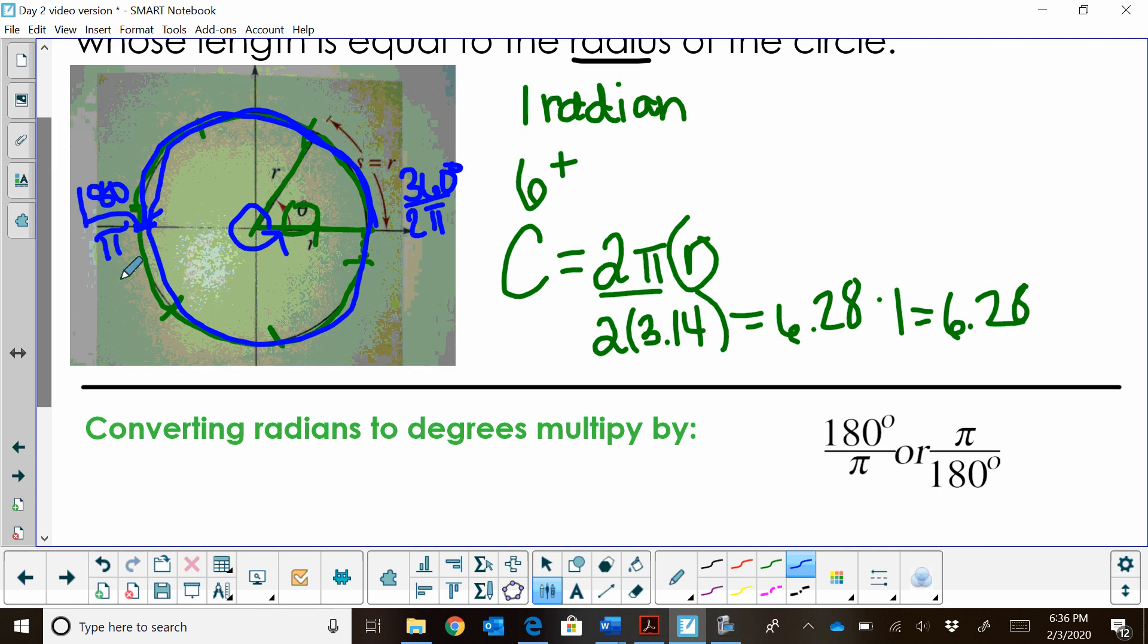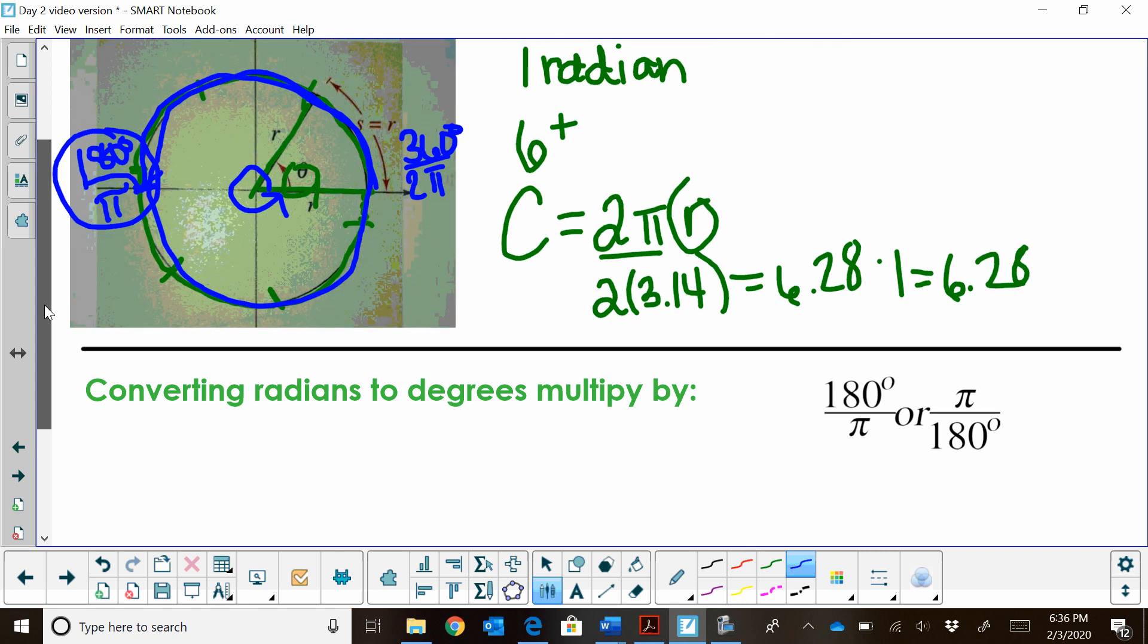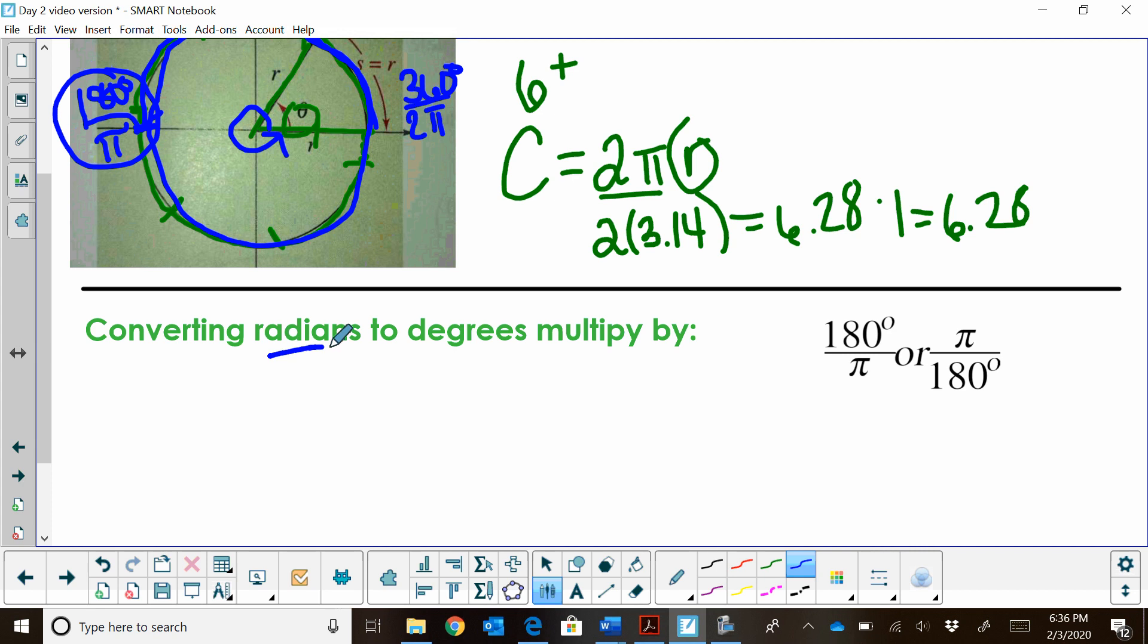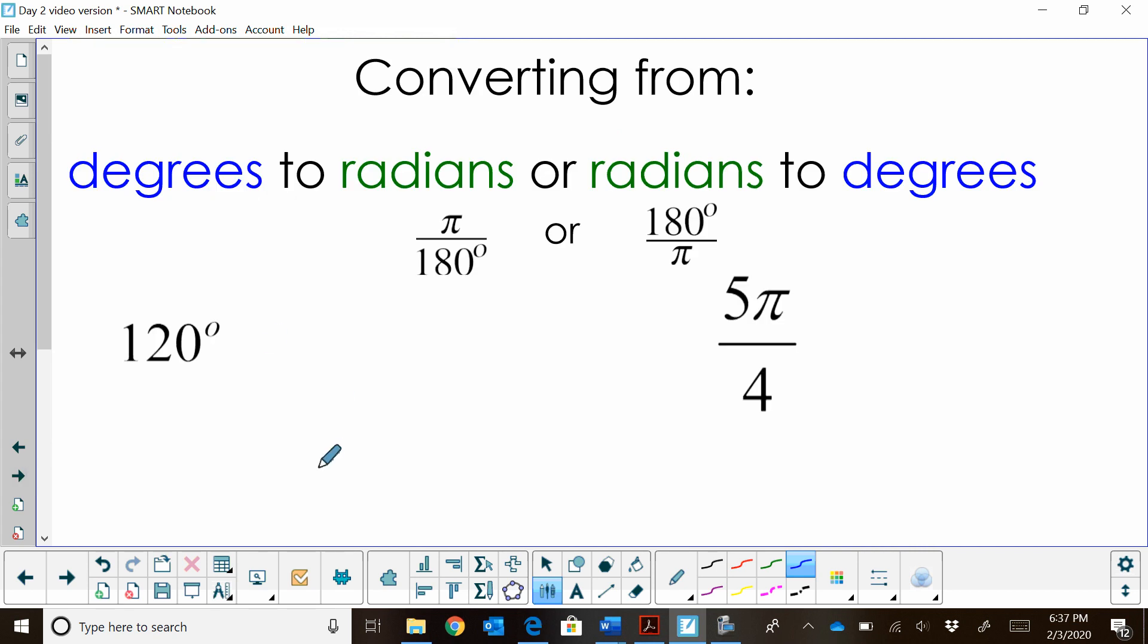That represents this position, because halfway around the circle would have to be π. So, we use this ratio—180 degrees equals π—to convert from radians to degrees and degrees to radians. We're going to use dimensional analysis and the proportion either 180 degrees over π radians or π over 180, where π represents 3.14 as a decimal, which is a radian measure.